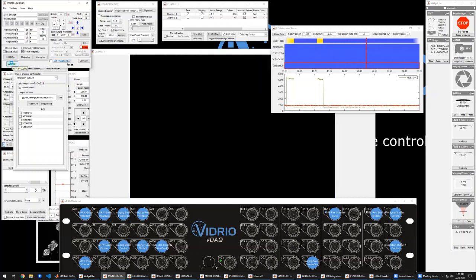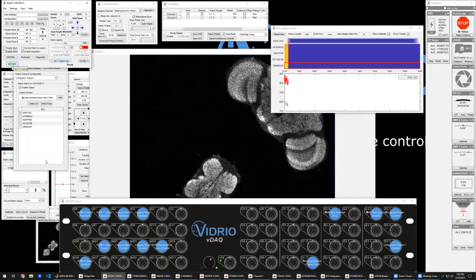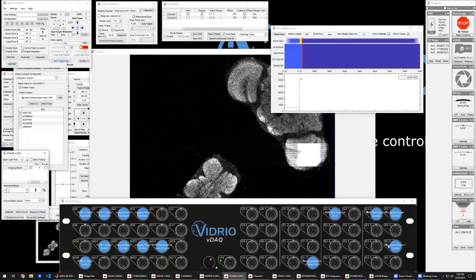So if we then go back to focus, and I'll use the power box feature to simulate some activity in that ROI. When I turn the power box on, you see that our trace goes high. We see that blue light by D3.5, and it'll go back off when the activity goes away.